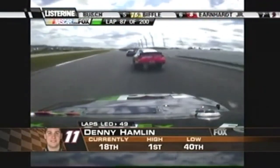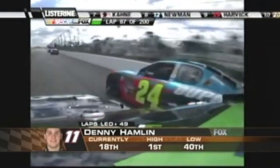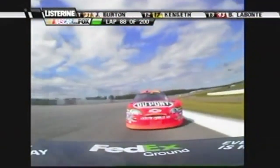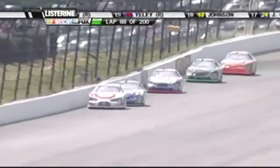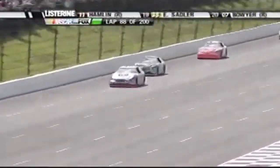Matt has more. After all that bodywork repair, Mike, as you're on board, the 11 makes his move on the inside of Jeff Gordon. He's been snug, a little tight most of the day. Now he has been free through the tunnel turn and turn 3, but he just keeps on digging, trying to work his way back to the front. Well, I'm going to tell you who is not making their way to the front is the car he just went by, Jeff Gordon in that 24 car. Darrell, you talked about it early. It just looks like they're not keeping up with the racetrack. The handling's getting worse on this 24 car.